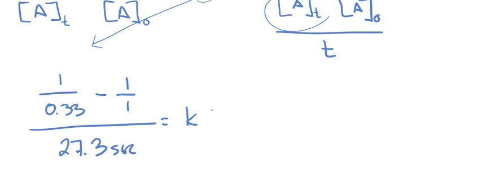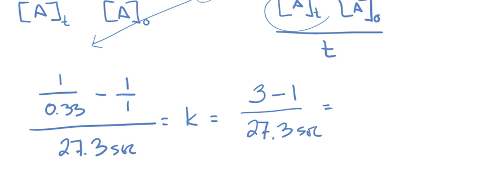Now, what's really cool, if you want to do some of that math in your head, if you take the inverse of 0.33, the 0.33 really is 1 over 1/3. Now again, if you take the inverse of the inverse, that equals 3. Okay, and if you want to do this on the calculator, I am not opposed to that. Actually, it'll keep you out of a lot of trouble here. So the inverse of 0.33 actually equals 3, minus 1 divided by 1 is 1, so 3 minus 1 is 2, and then divide that by your time, which is 27.3 seconds, and that will give me my K value.